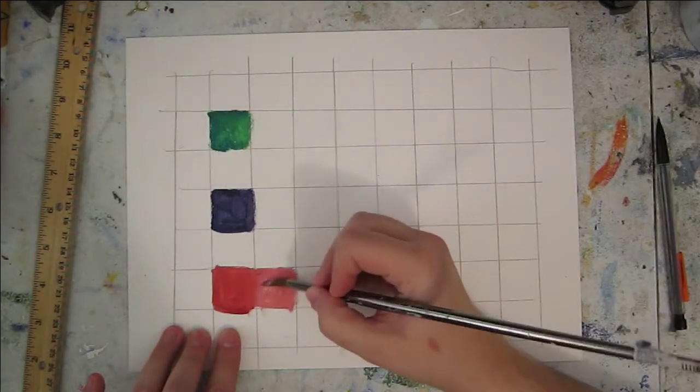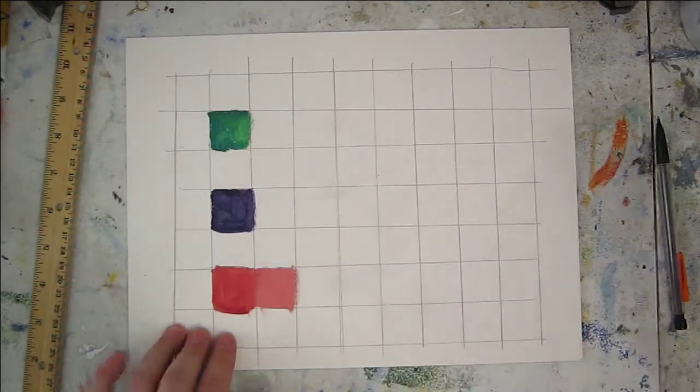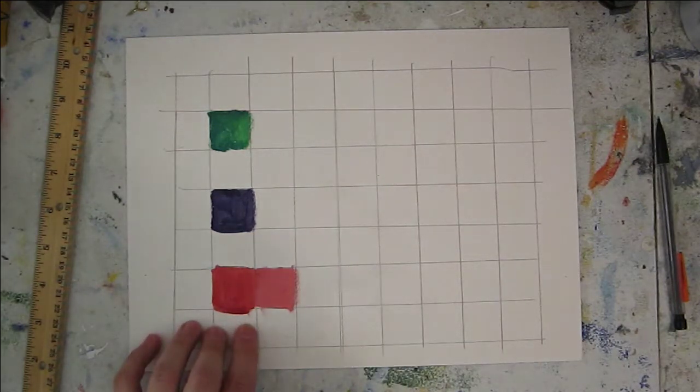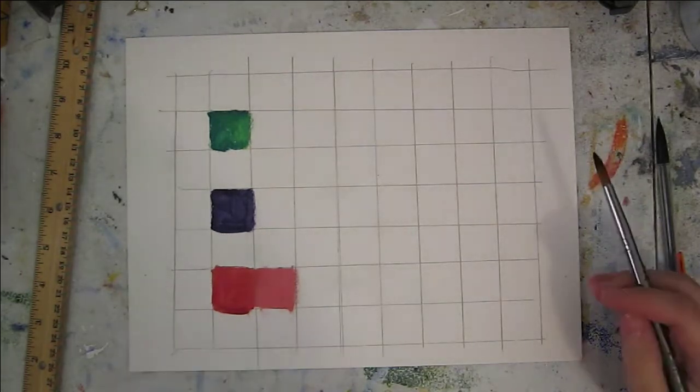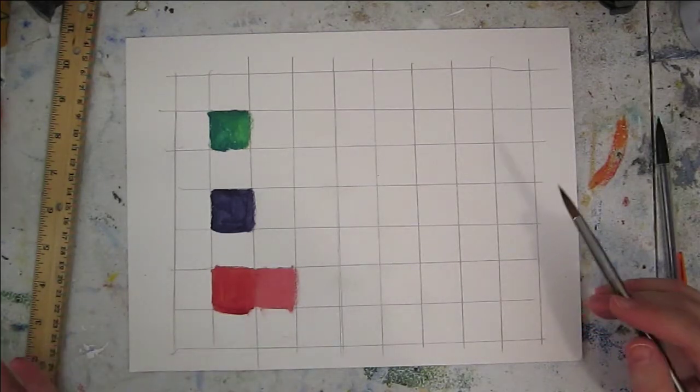I'm not a giant fan of pink in general, but I love coral. Just that little kiss of orange to it. So that's the Pantone Color of the Year. They choose one every year. It's kind of fun, and people don't know about it, but it affects them every time they go to the store.